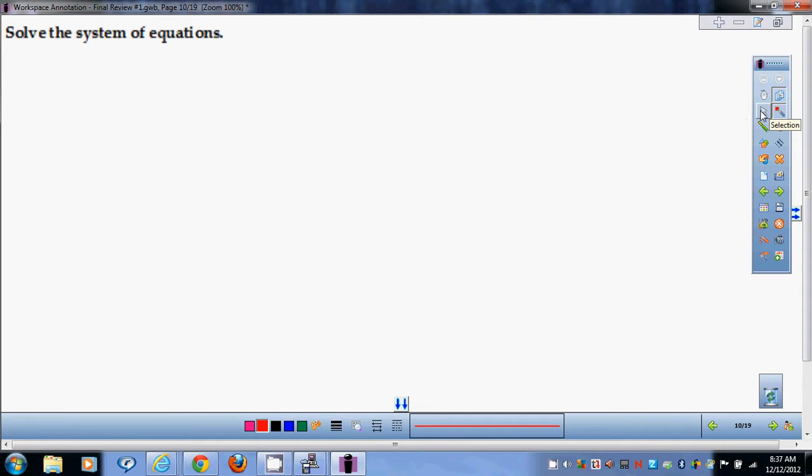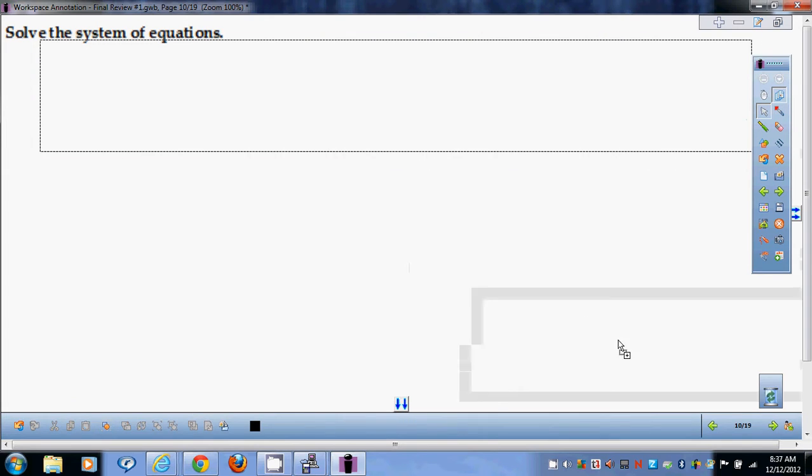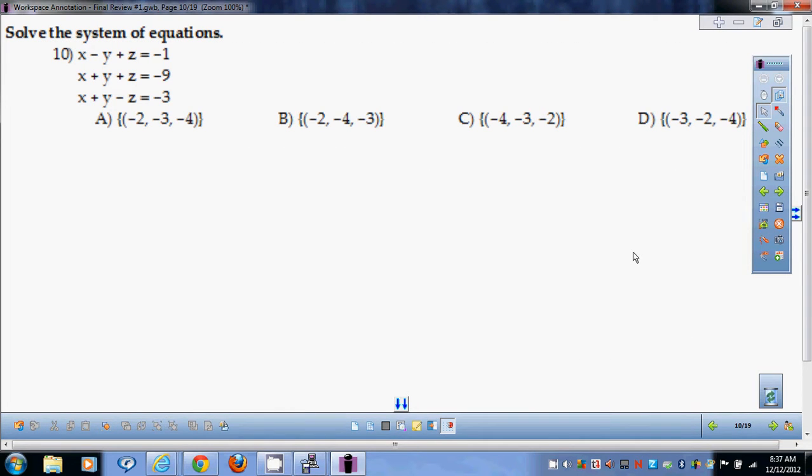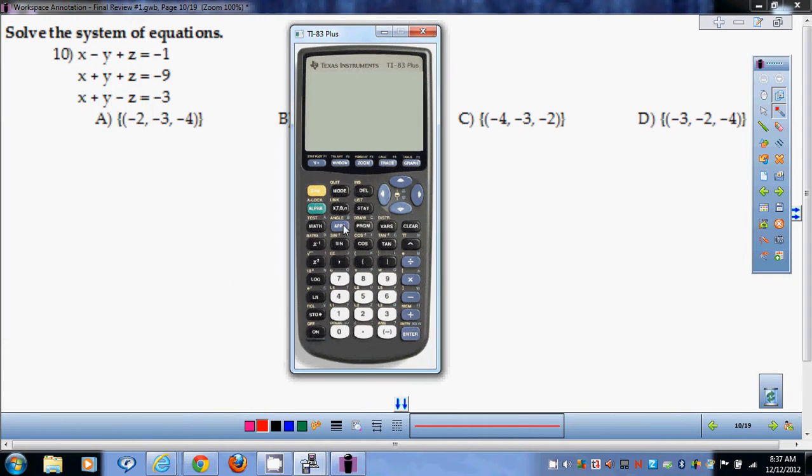Savannah, what do you think this one's going to look like? That's right. But this one's going to step it up and go to 3 variables. How would somebody like for me to work this? We could do elimination. We could do matrices in the calculator. On the calculator, if you wanted to solve this problem with matrices, you'll need to hit second x inverse, go to your matrices. You need to make a matrix, so go over to A and hit edit. First thing you're going to plug in is the left-hand side, which is a 3 by 3.